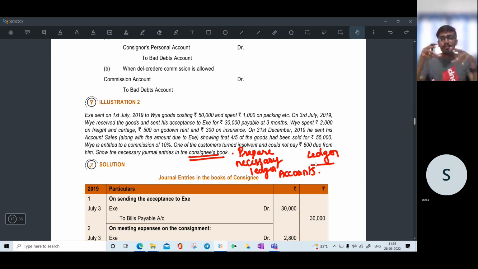Why are most of the students finding the consignment chapter difficult? They first see the journal entries and are not able to get the concepts. In the consignment chapter, when they see so many journal entries, they think, I need to learn so many, I have to study so much, and they feel it is very difficult. So if you remember the ledger, you can easily prepare the journal entries.